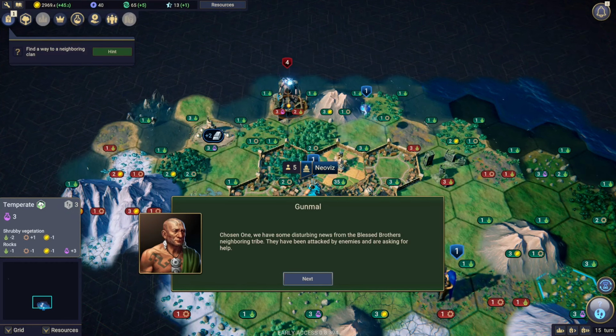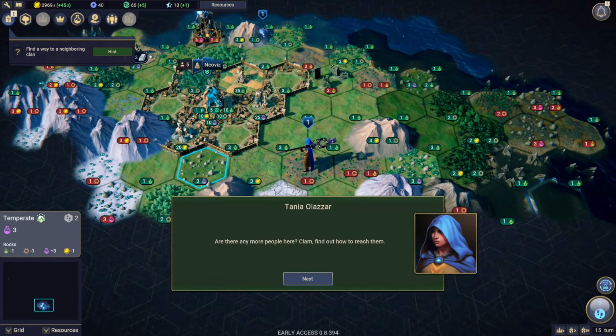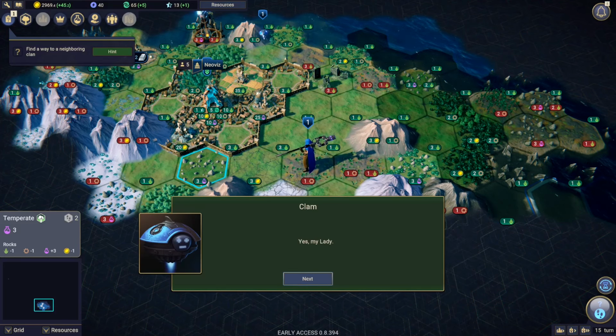Chosen One, we have some disturbing news from our blessed brothers, neighbor, and tribe. They have been attacked by enemies and they're asking for our help. Are there any more people here? Clam, find out how to reach them. Yes, my lady.